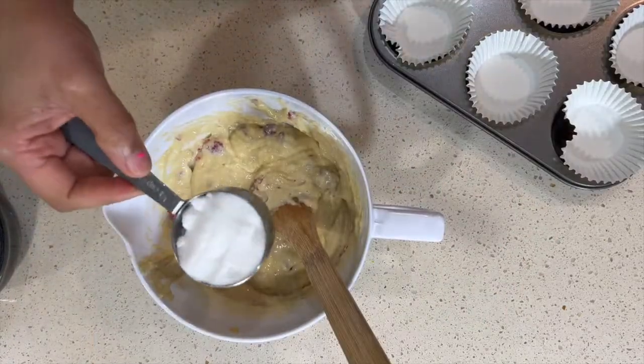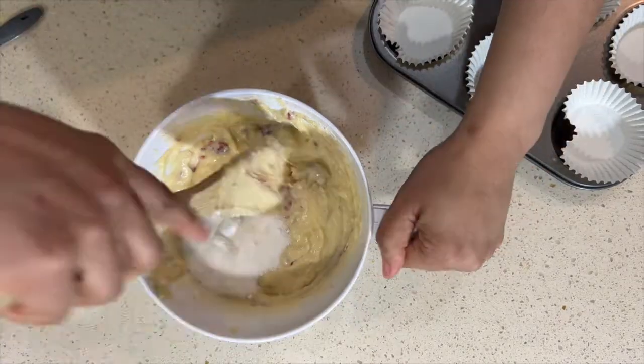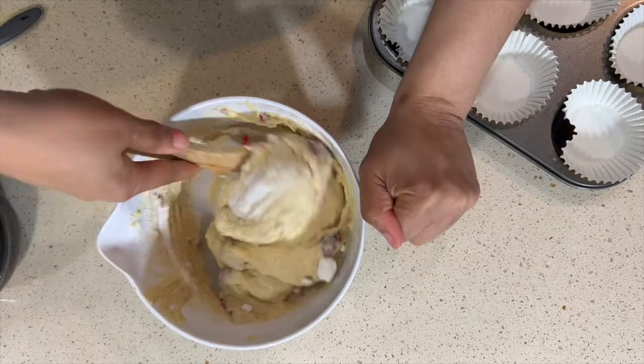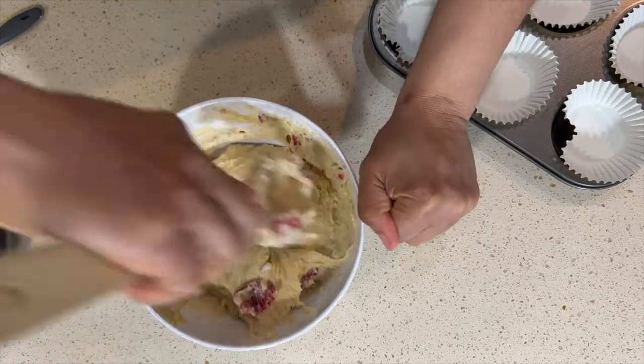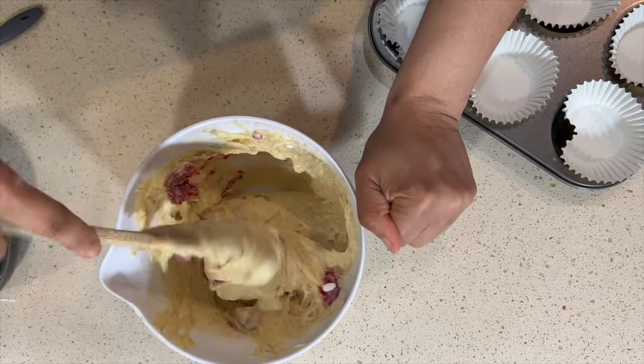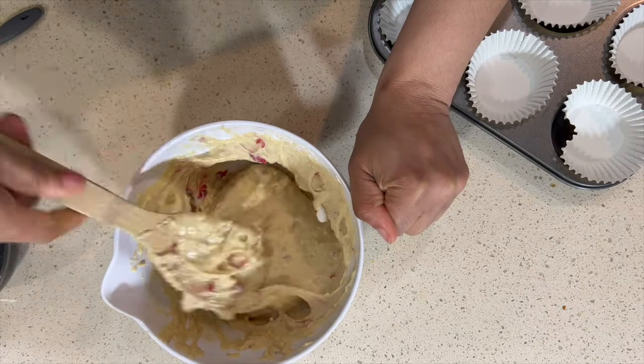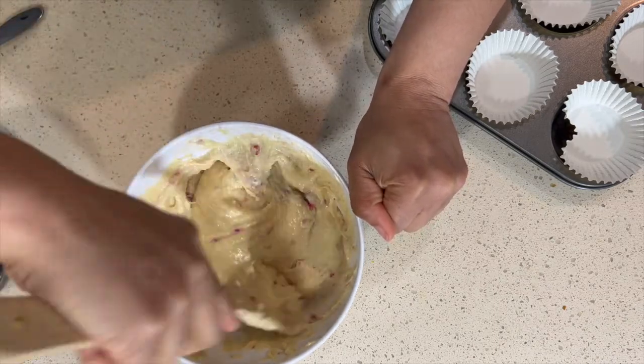I forgot to say we needed 1/4 cup of sugar. My bad, y'all. Because the apple fritter mix is sweetened, but for these muffins, we need about a little more sweetener in them. All right, and now we're gonna put them in the muffin tins.